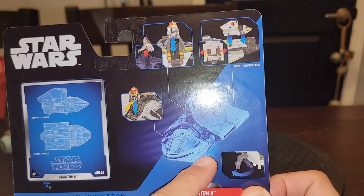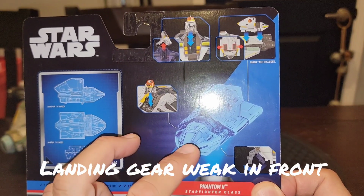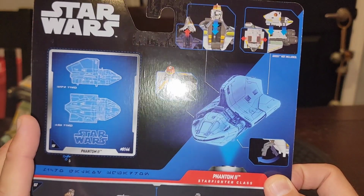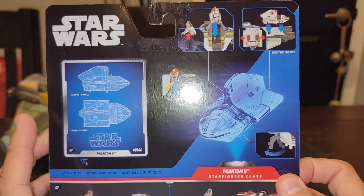And it does have its own set of lights and sounds as we get into the review. We'll go through the Phantoms just to recap it, and then we'll do the Phantom 2's sounds and what have you. But very, very, very nice all together. Let's crack this open and get into it.